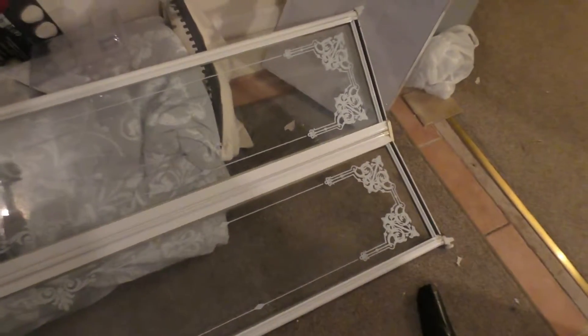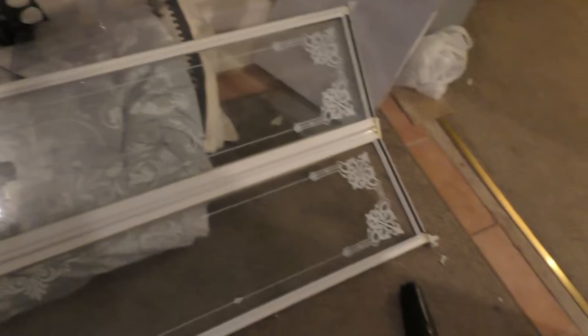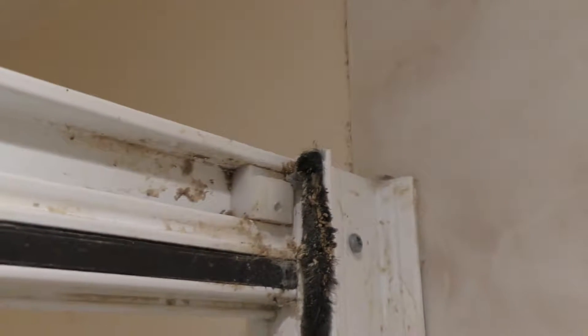This is the shower door here. That needs to be cleaned properly — it's also damaged, so I'm kind of improvising a repair on it. Back in the shower there's no seal. This is what was behind the shower door and you can see it's the same on that side. There was a lot of mould in here as well. I've got rid of a lot of the mould but I need to get rid of some more. I need to seal it all — it hasn't been sealed properly, so it all needs to be sealed. It needs to be thoroughly, thoroughly cleaned first, then sealed up so the water doesn't get through.